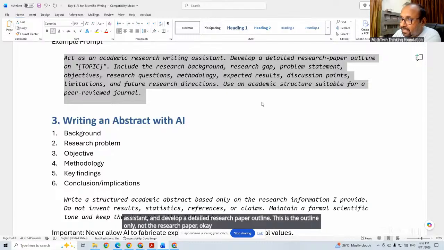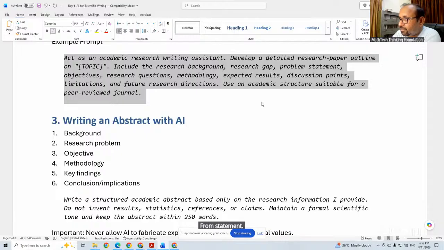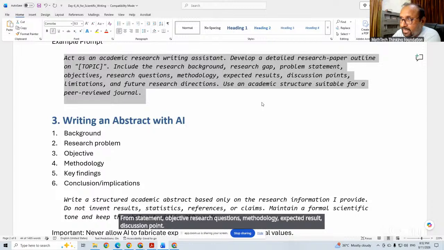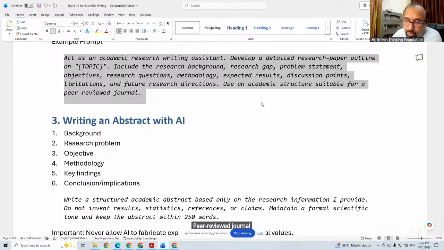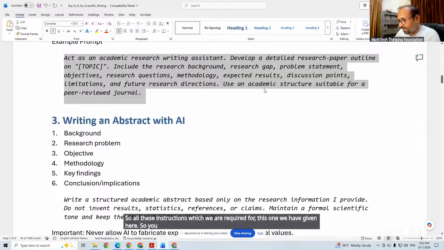In the box you write the topic, and include the research background, research gap, problem statement, objective, research questions, methodology, expected result, discussion points, limitations, and future research directions. Use an academic structure suitable for a peer-reviewed journal. All these instructions are given here, so you will copy this part and use it.